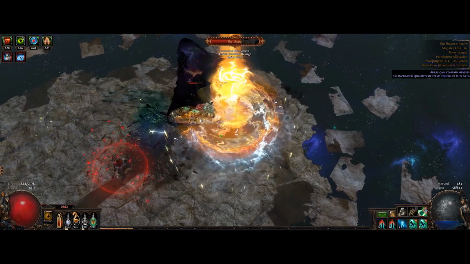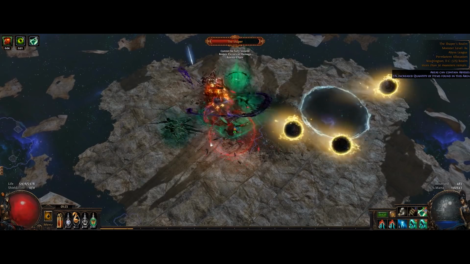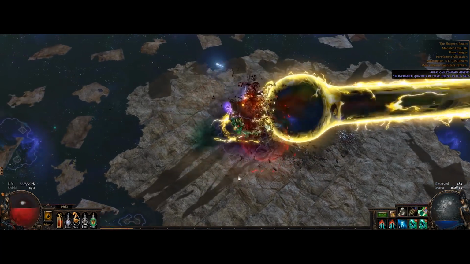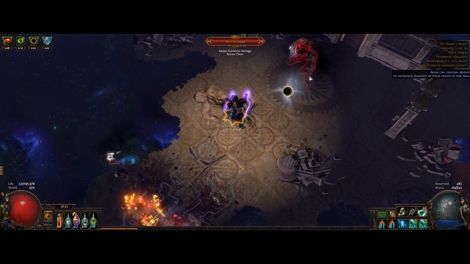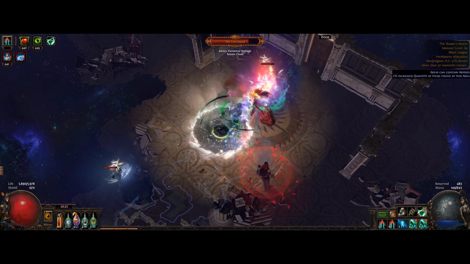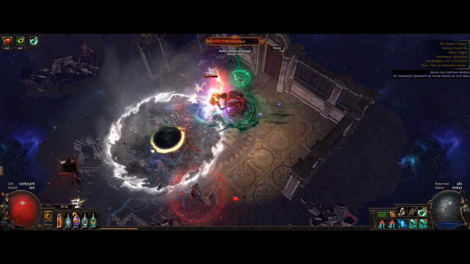Shaper himself is fairly straightforward as well. You can face tank through the beam. You can face tank even if you're standing on the ice thing and he has a beam. I wouldn't face tank the balls. You can, it's just you might die if you crit. So skip through the portal phases because they're pretty boring to watch, and just try and save some time because it's already very long.